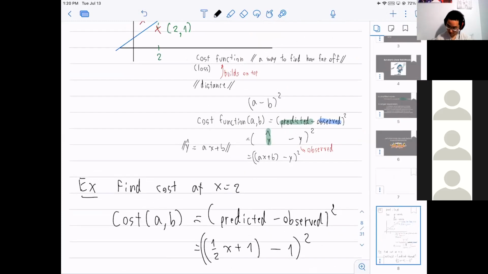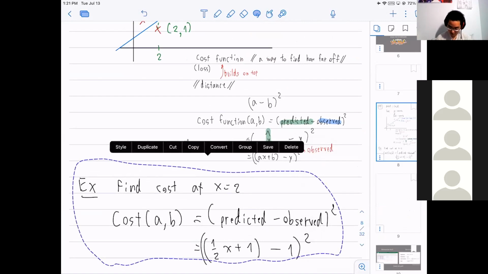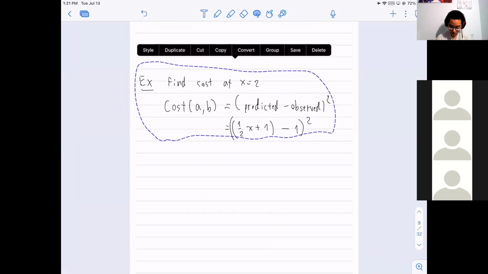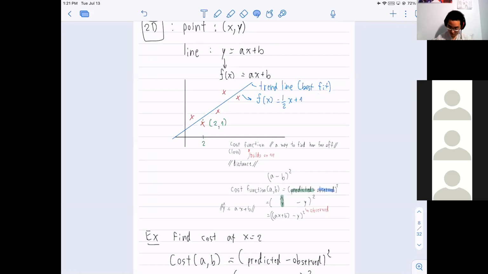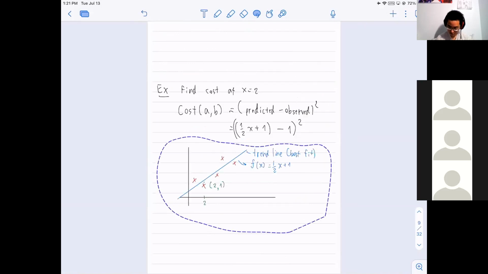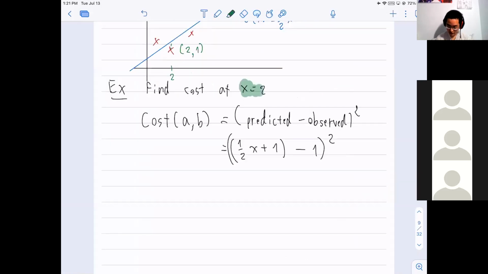I'm going to move to another page here. Copy everything, and I'll get the data too. We want to find where x is equal to 2.